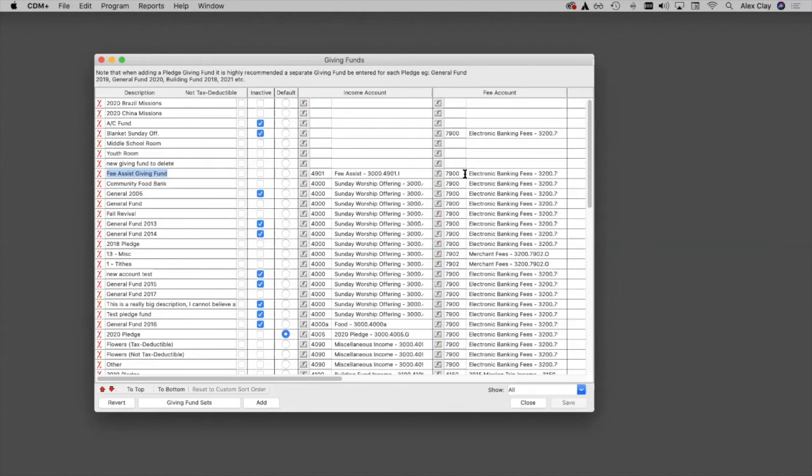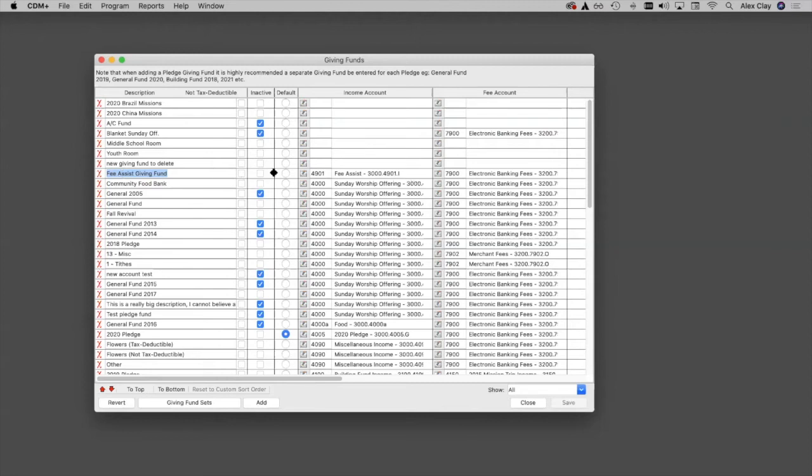Instead, what we're doing is we're simply saying these fees exist. We're going to increase our income to offset those. So if you had every single gift using Fee Assist through the course of a period, you would be able to compare these online fees and your Fee Assist income, and they should come out the same. So this is going to help you with your reporting to understand how much people are able to contribute to the Fee Assist.